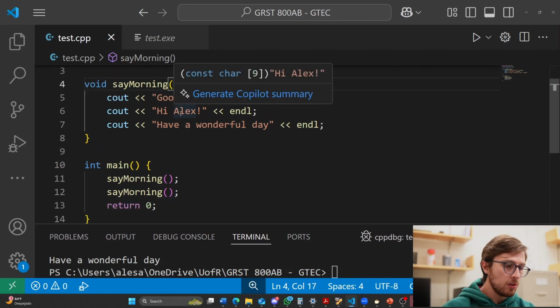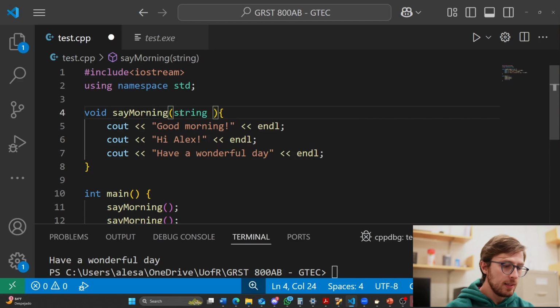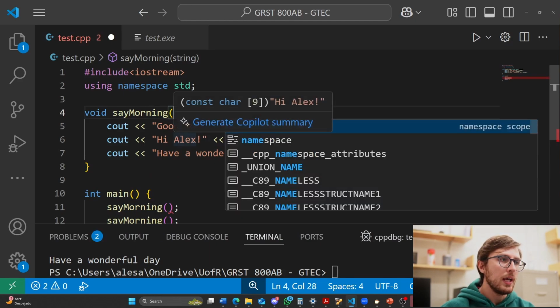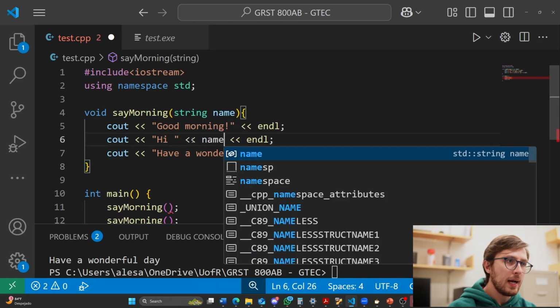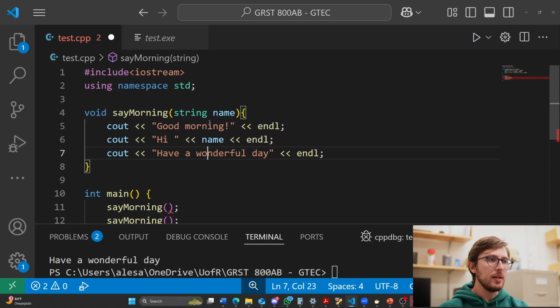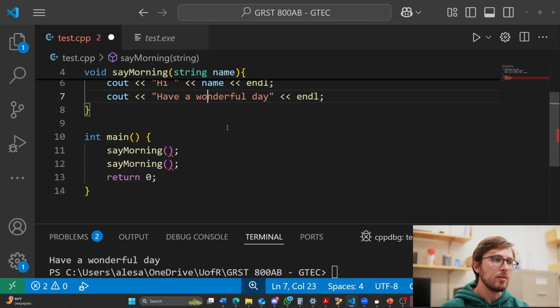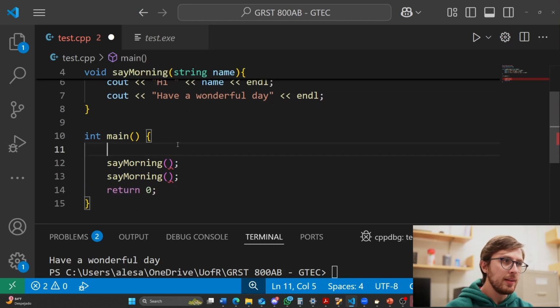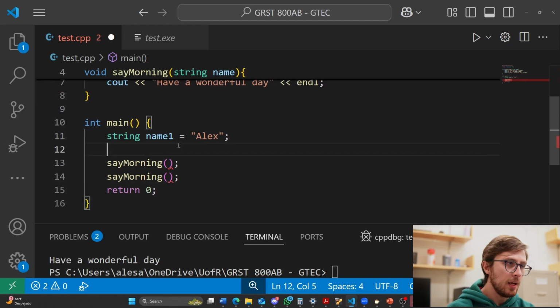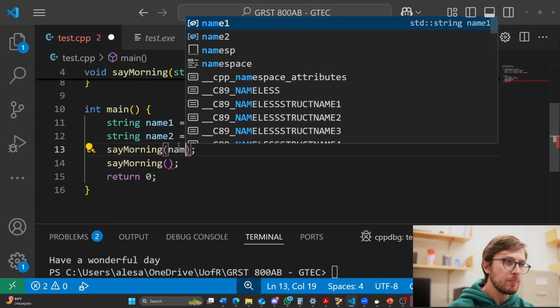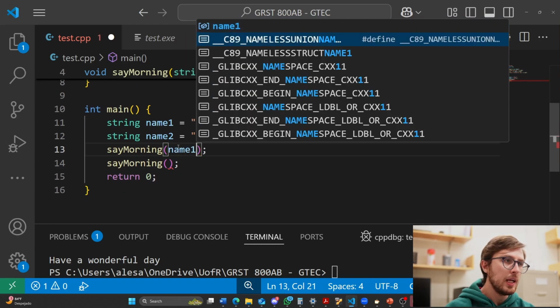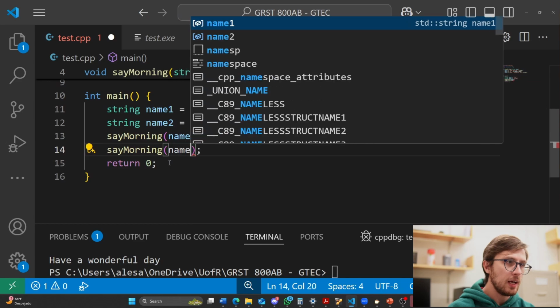But what I can do is pass a parameter. This is an input, so I will use this input as a parameter, so I can change its value. If I declare a variable string name1 equals Alex and name2 Hilda, now I can pass these parameters, name1 and name2.